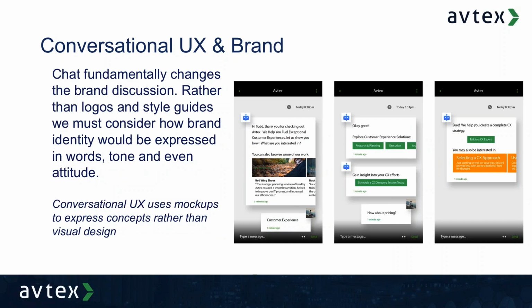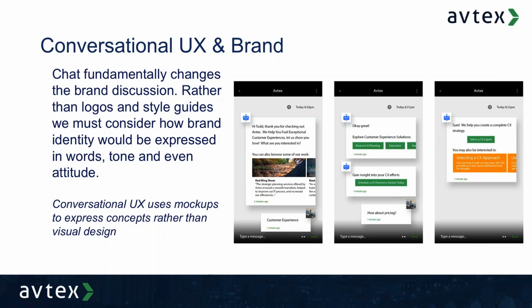Conversational UX and brand, we talked about this a little bit already. Chat changes that brand discussion, right? Because we really don't have a lot of UI. Now we can inject elements of UI into a chat process, but I think the goal is to make sure that we're using the right mix, that we're not just using the chat experience as a replacement for our website. So in this example, this is basically an artboard that is trying to communicate a concept.